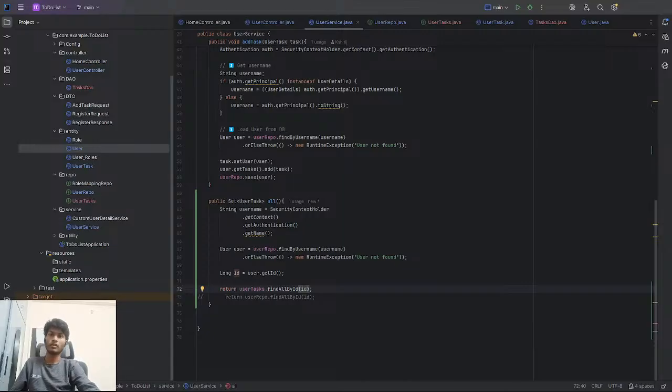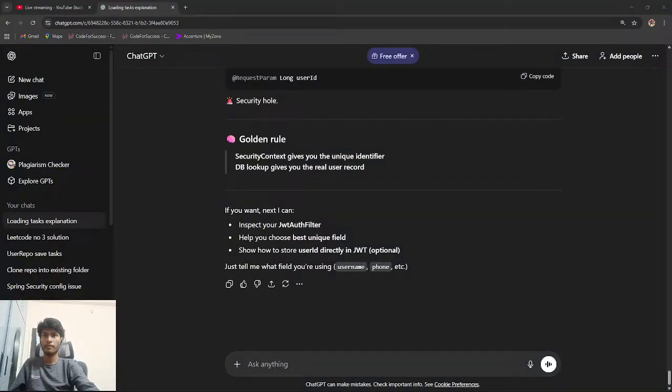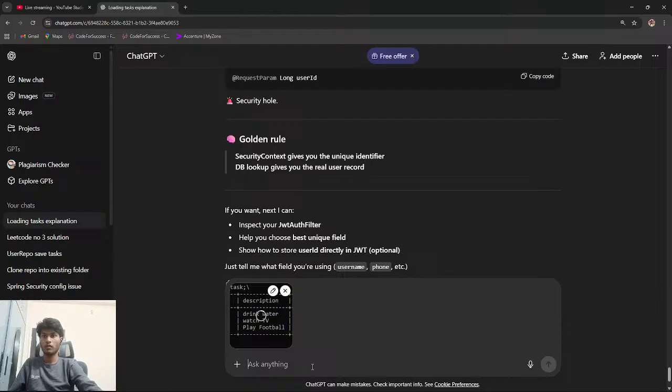Okay, we will have to take help from ChatGPT. Let me share first. Let me take the screenshot. My table looks like this.